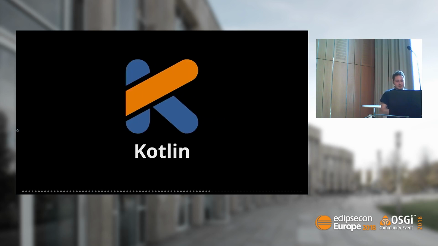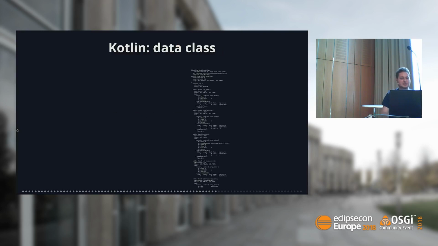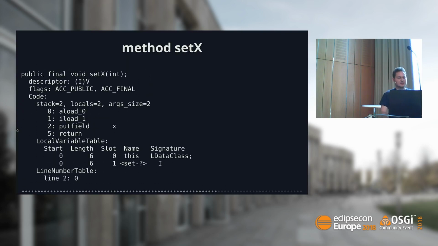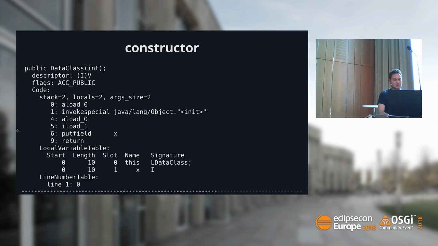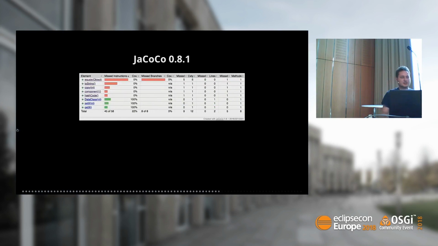Well, at this moment, I need to switch to Kotlin, but there is not much Kotlin, and we don't have that much time, so I will just go through it quickly, try to follow. Kotlin data classes: you write a field, you don't write setters and getters. In bytecode, you get a field and setters, with no synthetic attributes, because setters should be called from Java code. You get constructors, the methods toString, hashCode, equals, etc. All this needs to be filtered out.